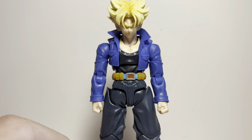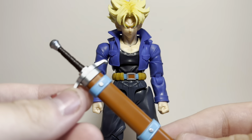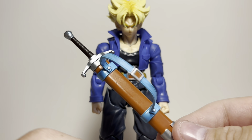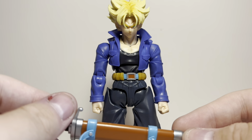But of course, he has like 90 accessories to take a look at. First and foremost, though, the sword. We gotta take a look at this. This is Trunks. As much as in the later Cell Saga, he doesn't have it. But hey, at least in Super, he has it. Except his design, the cool thing about him.